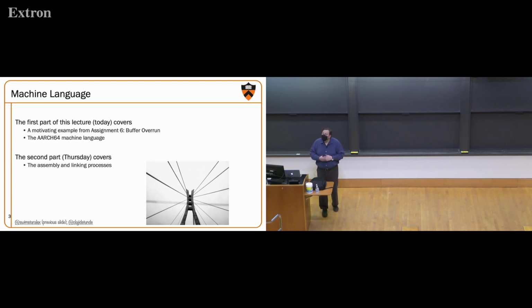And then on Thursday, we are going to see exactly how the assembler generates machine language from the assembly language that you write. We're going to see how it sometimes can't do the job completely and needs help from the linker in order to finish the job. And we'll look into how the linker operates and how it finishes that job of creating machine language from assembly language. So that's the agenda for the last 2 lectures.